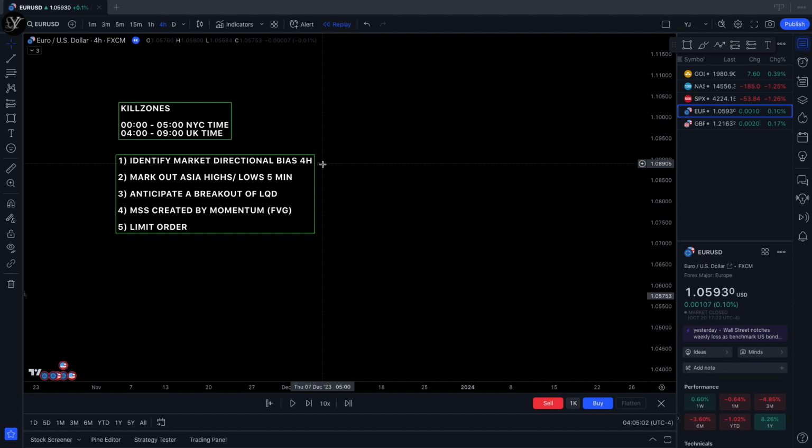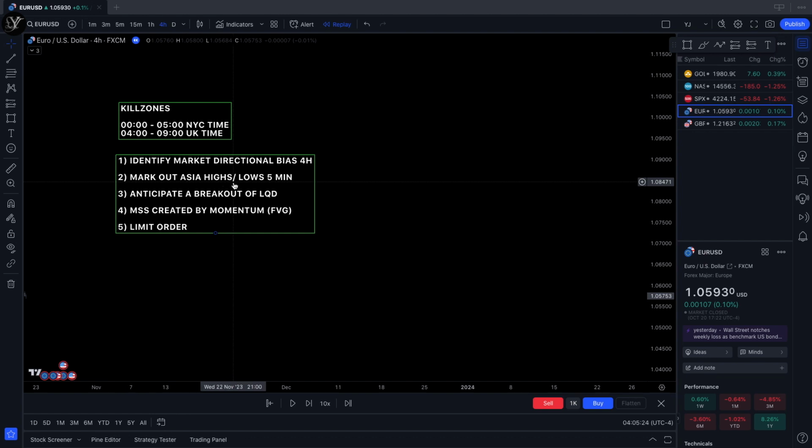Now I do have to add on, if you do happen to find yourself a buy entry, even though markets are bearish, for example, on the higher time frame, that trade is still valid. You can still take that trade as long as it's a clean setup and sell side liquidity gets taken out before a market structure shift to the upside. You can still take that trade. There's no problem with that.